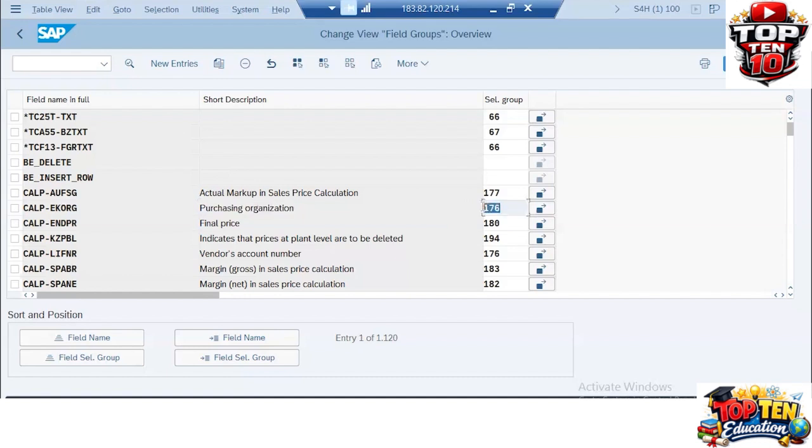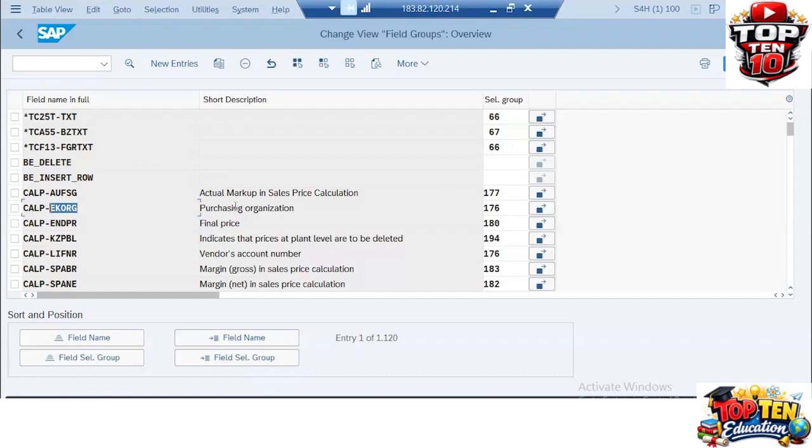We have provided one field selection group to this purchasing organization, and that number is 176. Second, the technical name of the purchasing organization.